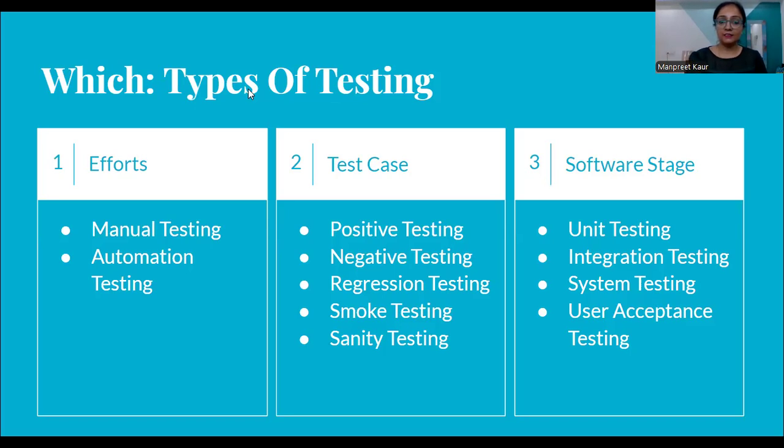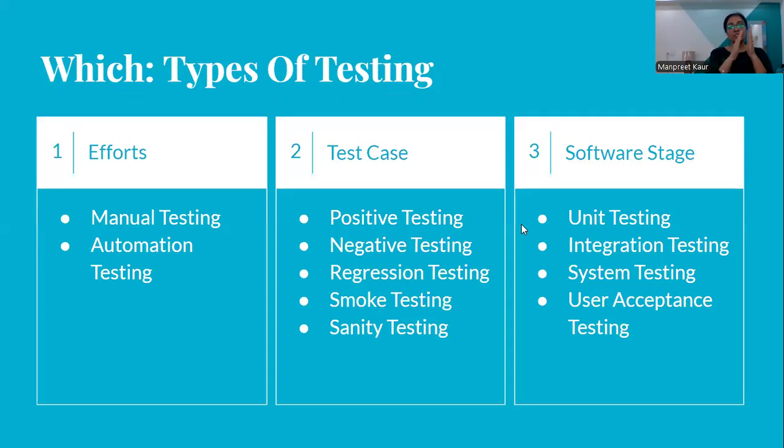Positive testing is something which is written in the acceptance criteria, and we are checking line to line according to the acceptance criteria. This should happen, this is happening. This should happen, that is happening. If that is not happening, it will give you a defect. So negative testing is, I have to think out of the box.